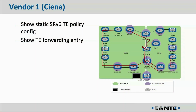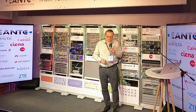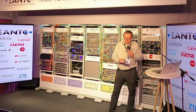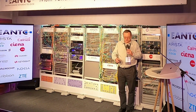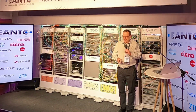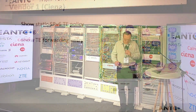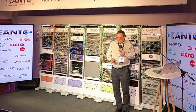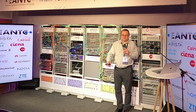We'll start with Ciena. So Ciena has presented a very, very long chain, around 20 hops of the SRv6 policy. And it is very important to state that Ciena could capture the traffic, how these 20 hops or whatever number of hops is encoded. You see here every hop has some ID. Let me go back to the previous picture. So every hop has some ID. You see here on this picture that we have IDs like 352, 353, 11, 310, and so on and so on. And based on these IDs, the path is constructed. And then this path is encoded in the packet itself. So the packet itself contains the entire path.